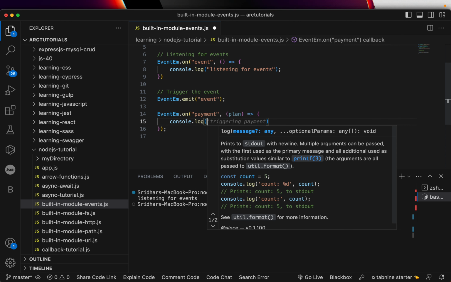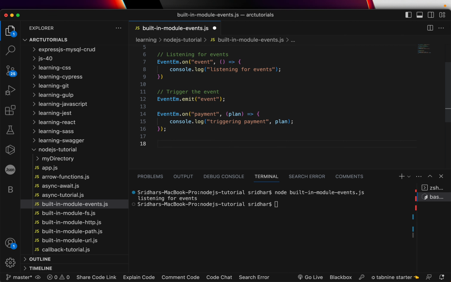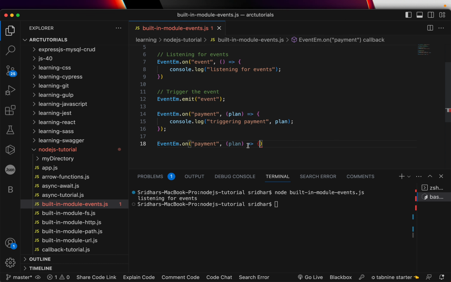Now you can do here and say triggering the payment, and you can write plan, and you can emit the event and say on payment. You'll now pass the actual value. So here we will say the plan is gold.